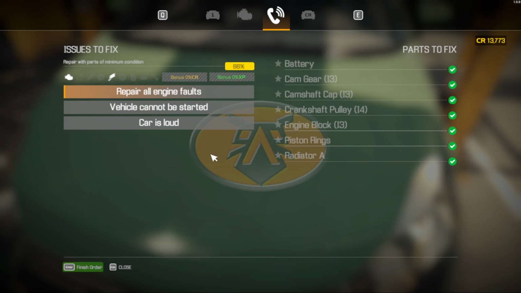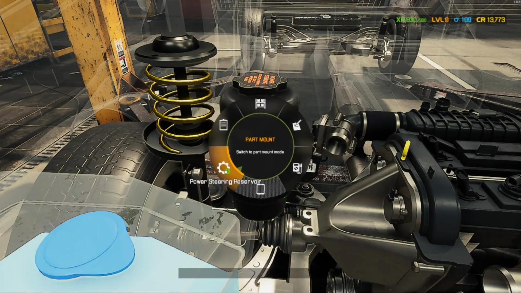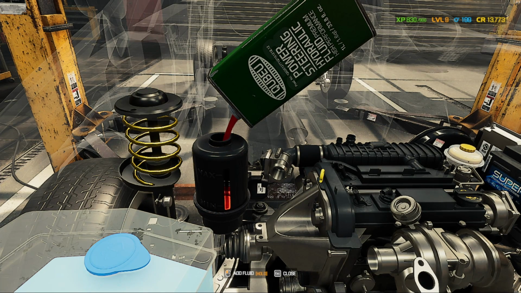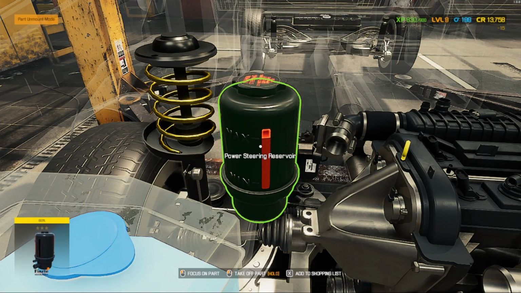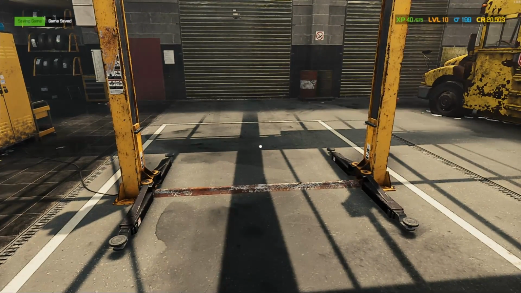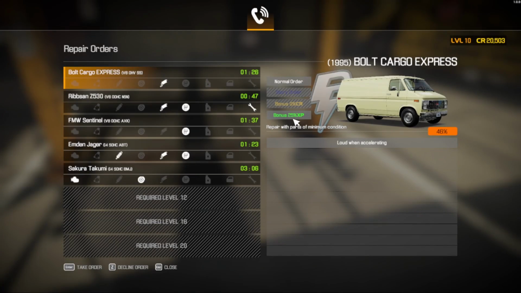Power steering fluid. I forgot about power steering fluid. Whoops. At least it tells me. I must not have noticed that one because it's not a see-through tank. One more. Boop. That should be everything now. Okay. Got $6,000 for that. That's nice. Let's see if we can find another one that should be relatively quick.